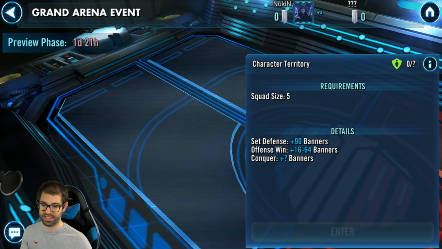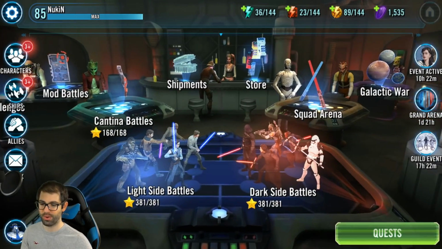You can see here that the banners are going to be different. Setting defense is 90, whereas it's only like 20 or 30 in Guild TW. Offense is also higher. Typically the max you can get is around 20 or so for winning an offensive victory in Guild TW, whereas here 16 to 64, and we'll go over that as well. The conquering is questionable. I'm not sure what that's about, but I guess we'll find out when the mode starts.